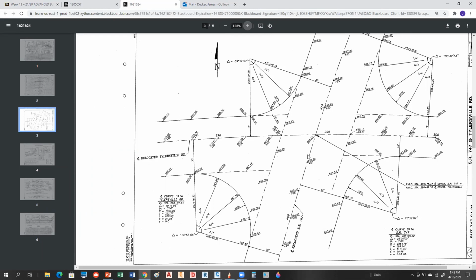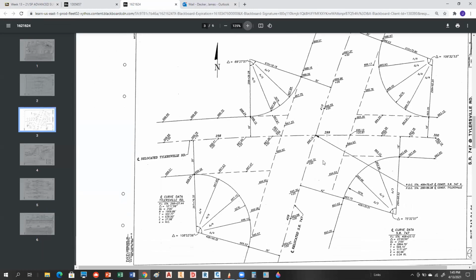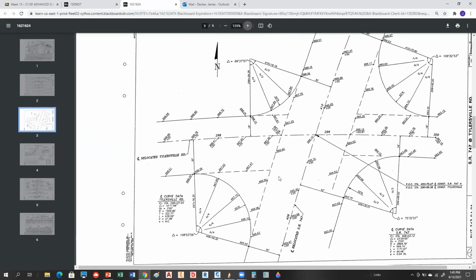Well, okay, let me say this. It might be typical if this was done for ODOT, which it probably is. ODOT probably requires this. So that means whoever the engineer is working for ODOT, they have to provide a document like that. But if you're doing, let's say, a roadway for Hamilton County, they might not have the requirement that you have to do this. So they may give you the typical sections and the profiles and the horizontal geometry and say, yeah, you're on your own when you do the layout. So it just depends on the agency, okay?